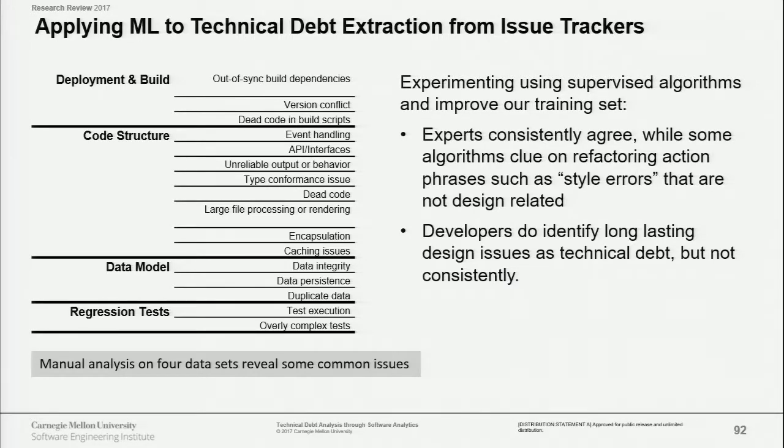So applying machine learning to technical debt extraction from issue trackers. This is a piece of this that I'm actually quite excited about, because we see it systematically throughout. There is a lot of data that is generated, and are there actual generalizable aspects? The one part that's exciting here is the developers themselves, without anybody probing, within their discussion say, this is technical debt. We should come back to it. So that was one of the clues that got us thinking, there's something going on here that actually is in the knowledge of the experts, but we don't have the tools for them to be able to express it better.